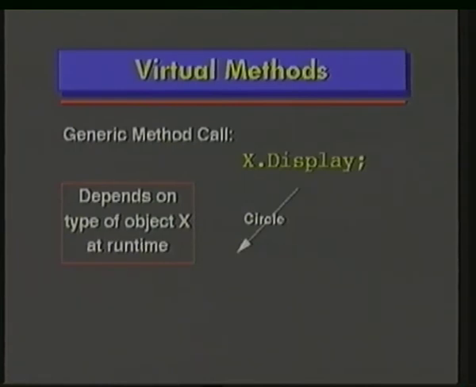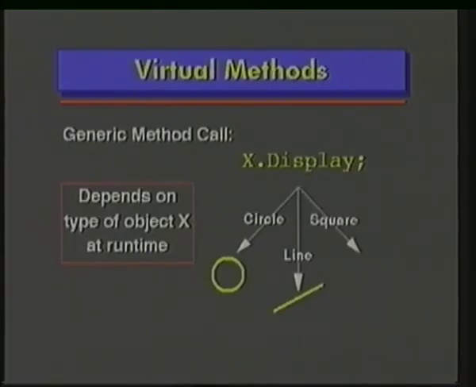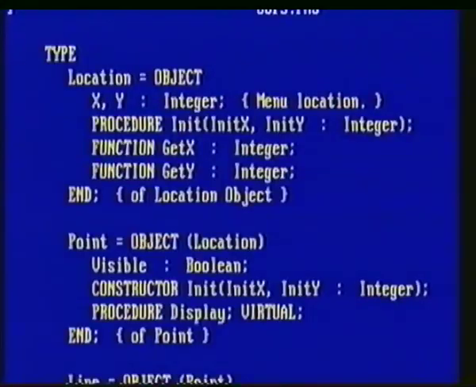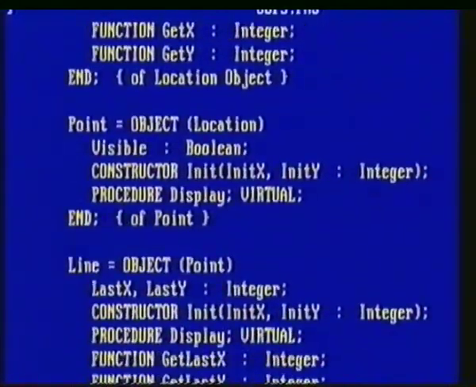Binding is the way we associate the generic method call with a particular method implementation. For virtual methods, this binding occurs on the fly. So we can associate virtual methods with different objects on an as-needed basis, and the behavior of the virtual method is determined by the object to which it is bound. To use a virtual method in this way, we must declare it as virtual. Here's some code that does just that.